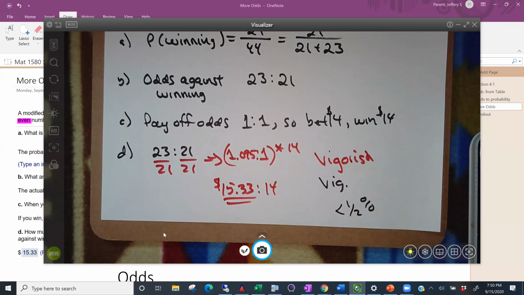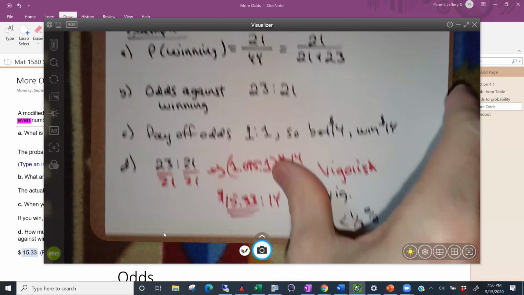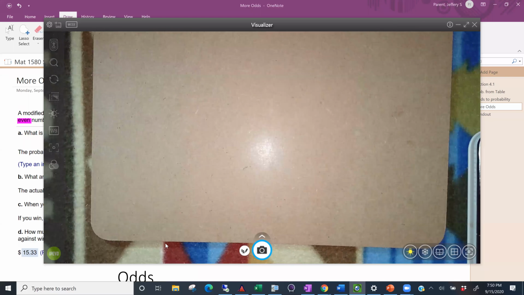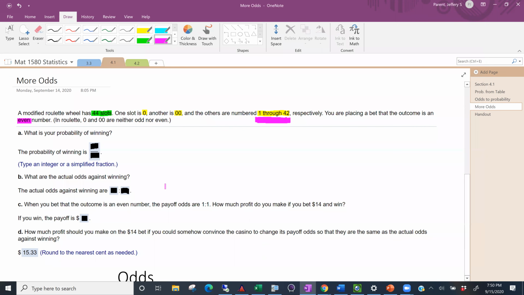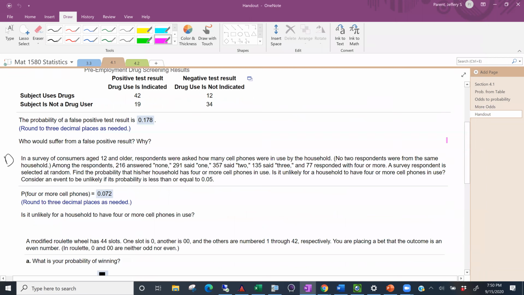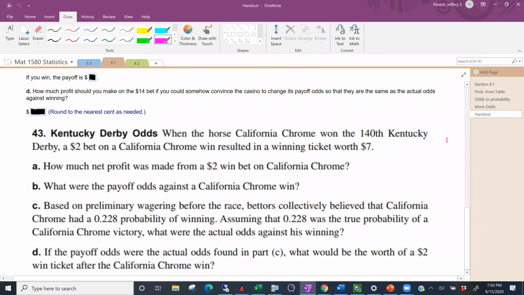Let's try one more kind of like that, working with odds and things. I think that's at the bottom of your handout. I still have one more like this. Ah, yes, the Kentucky Derby. All right, so cool. Let's talk about this. Of course, if you're going to go down there, you probably want to put a few bucks on something just so you can enjoy the race a little bit more.